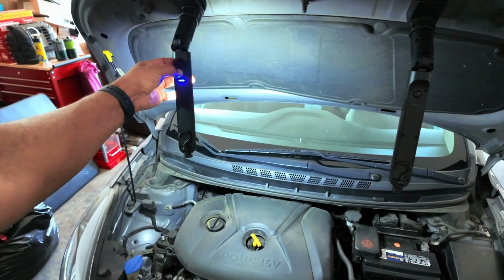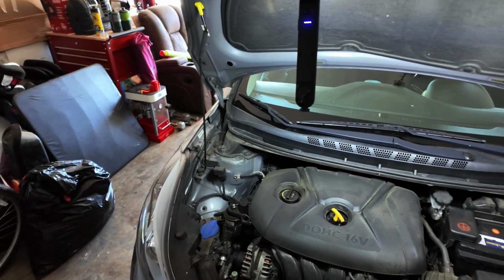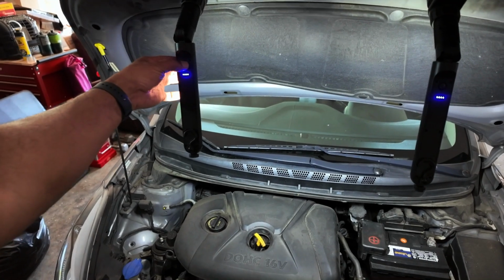Again, if you're a mechanic and you need to light up the engine bay of a car that you're working on or light up a wheel well, these here will definitely get the job done for you. So there you have it, guys. Hope this helps.